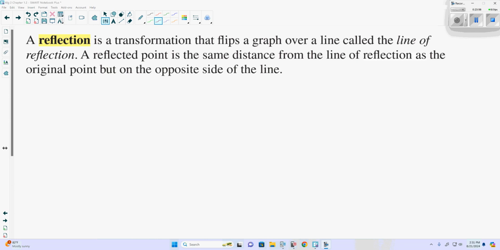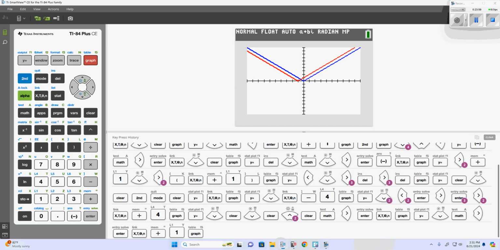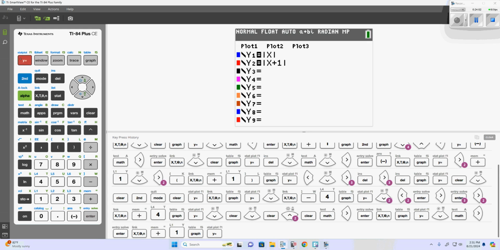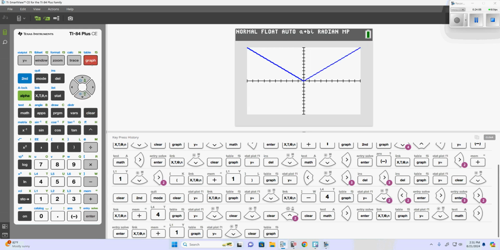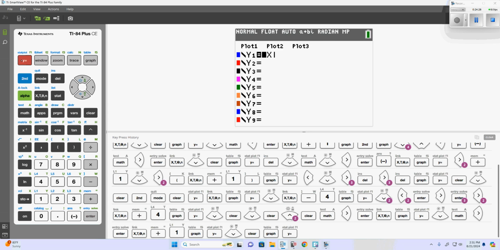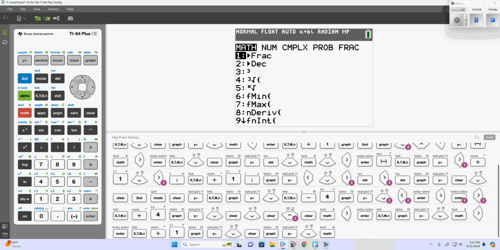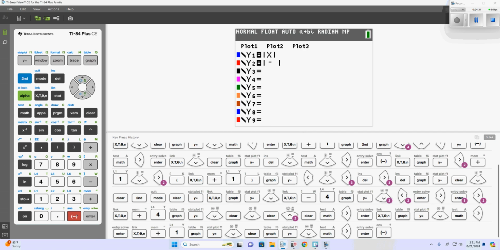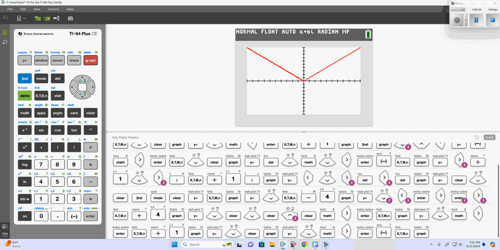One of the two. Now for the most part, for just our absolute value function, reflecting it across the y-axis is not going to do a whole lot. Because the y-axis cuts it straight up and down the center, yes? So what it's going to do is take all the points that are on the left side of the y-axis and put them on the right. And all the points on the right side of the y-axis are now going to be on the left. And it's one thing to say it, math, -x. I just reflected it across the y-axis. It flipped onto itself. So it doesn't do a whole lot with the basic function.